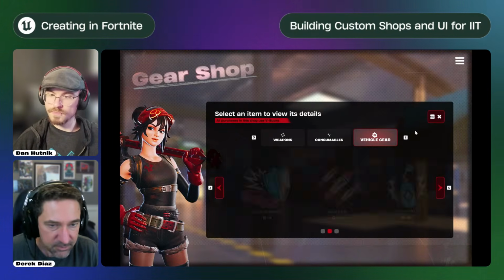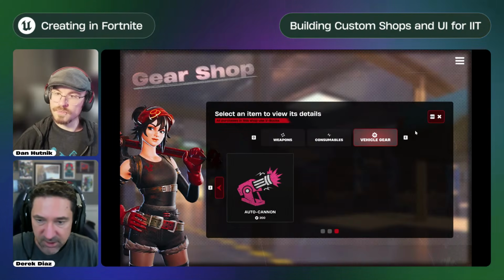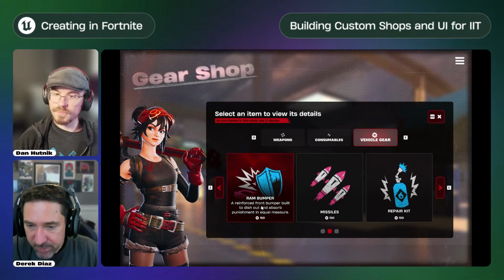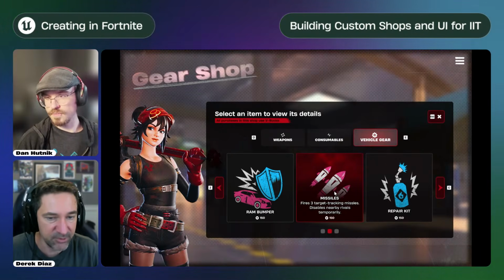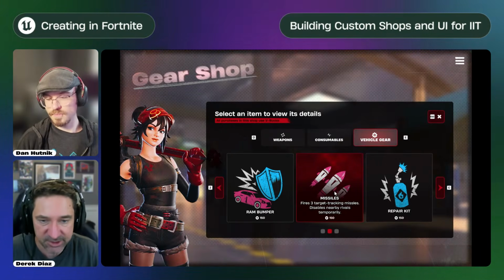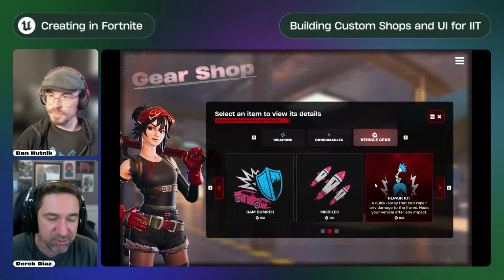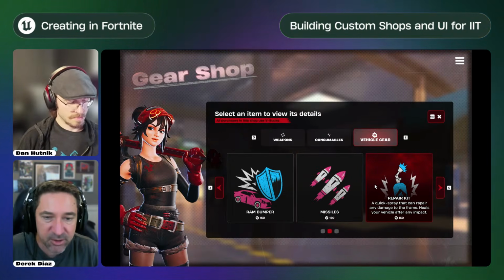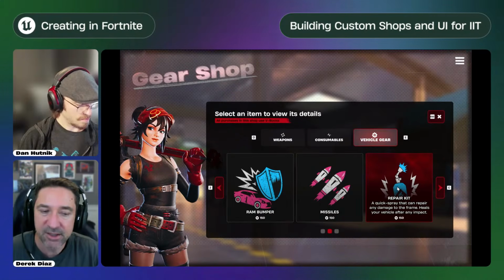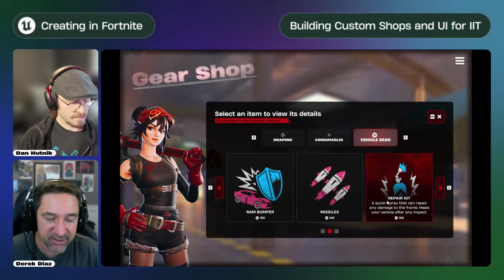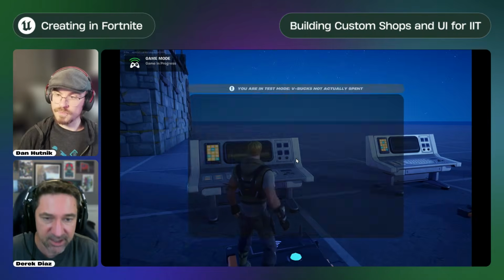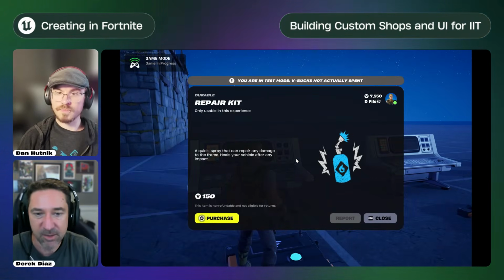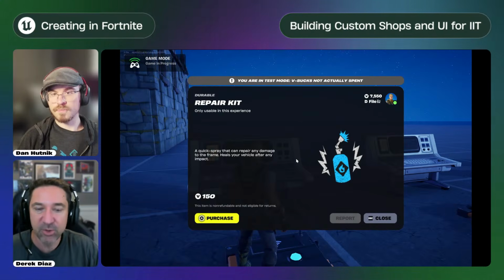actions in Verse. So we have ram bumper, got missiles, fires 3 missiles, target tracking missiles, disables nearby rivals temporarily. So good descriptions, right? Really important to provide clear visual representation of what the thing is that's on offer, and the text explains what it is because you can't always rely on the image for that. You can click these guys, and of course we go to the same menu. All purchases must go through this flow.